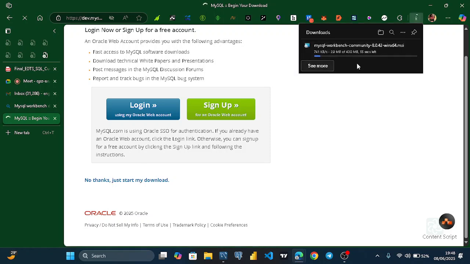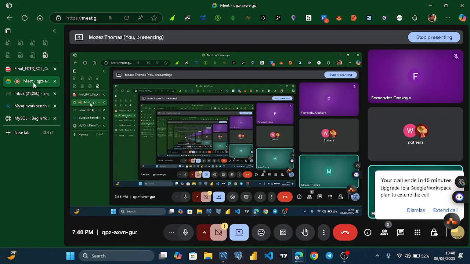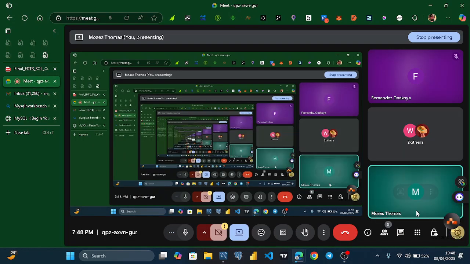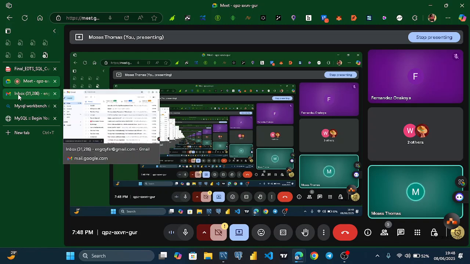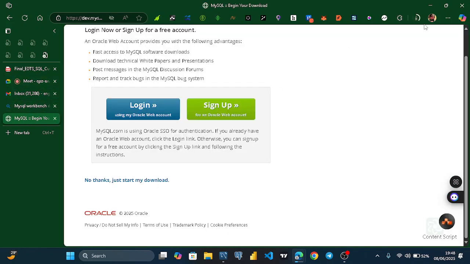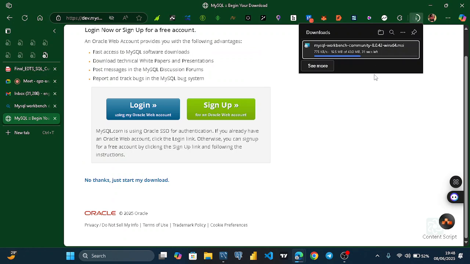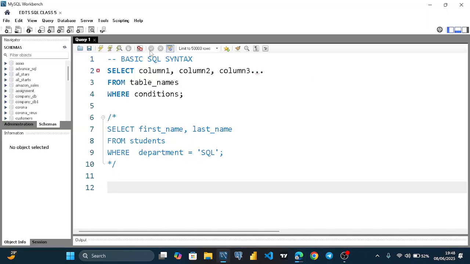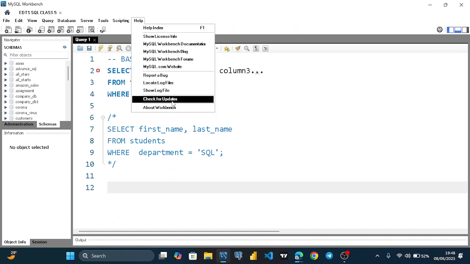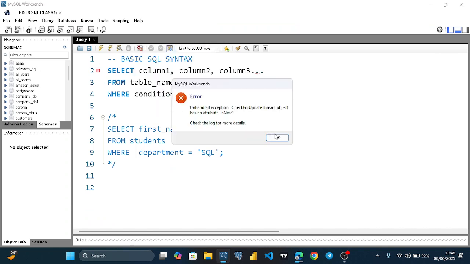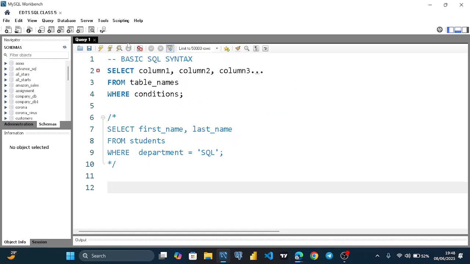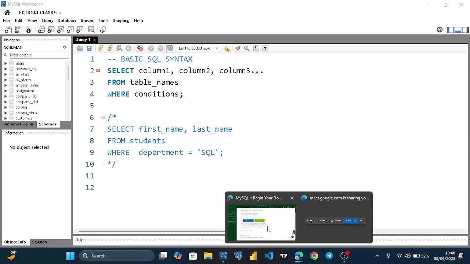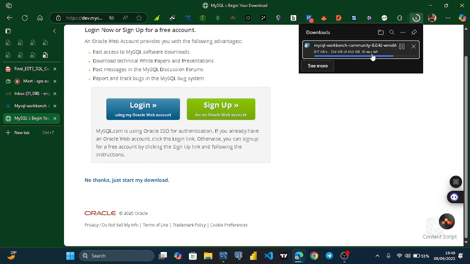All right, you can see your download is here. You can see it's downloading. We have 15 minutes for this call to end, but I'm very sure we'll beat it before the call ends. I just want it to download. I think I need an update too, because the last time I said check for updates, I'll check it later. I think I'm using an old version, so let me see so that I can show you the whole process.